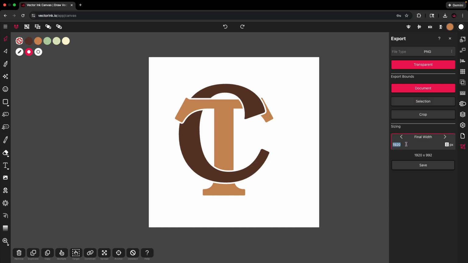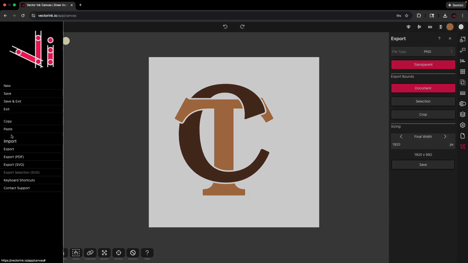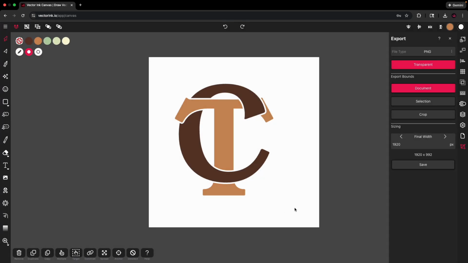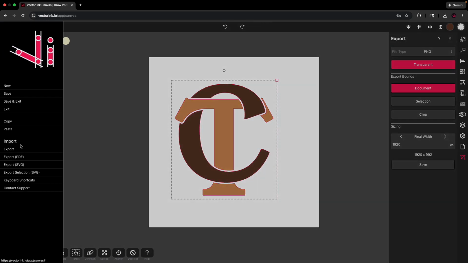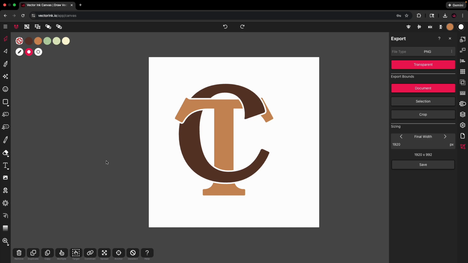Because it's a vector graphic, the image is going to have good quality. It's not going to be distorted or pixelated at all. Or you can come over here and export the SVG, or export the selection as an SVG only if you want. The choice is yours, but regardless, this can all be done right here in your browser at vectorink.io.